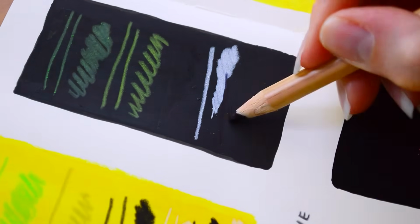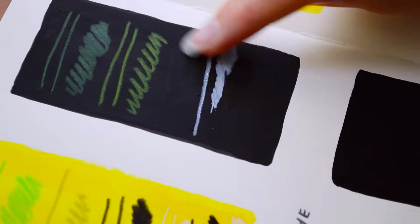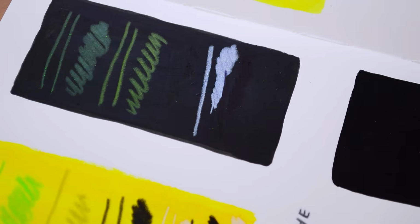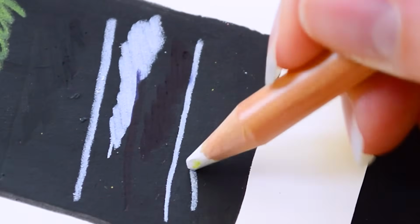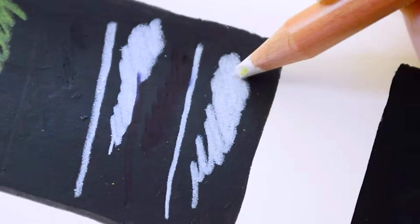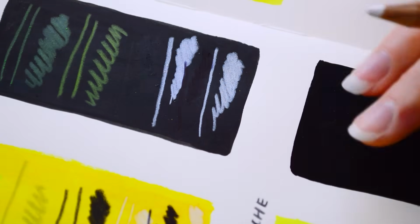And then the dark indigo. A bit less shiny actually. It's not quite as glossy over that one. And then my buff titanium in the Luminance. Yeah, still really, really pigmented. So very, very similar here. I'll test it on the acrylic gouache, but it'll probably be the same.